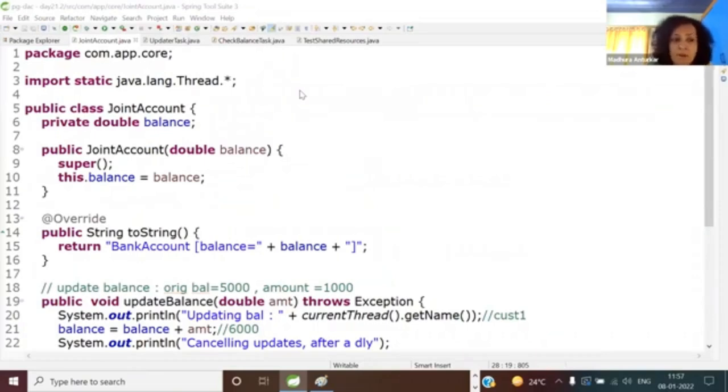It is mutable. How do you say that? Balance I can update, where I haven't made the balance final. So any immutable object, when you share it across multiple threads, will you have to add locking, as in atomicity, as in mutual exclusion, or is it not needed? You lost my question. I said when you are working on a mutable object whose state can be changed, is applying thread safety, applying locks, 100% required?